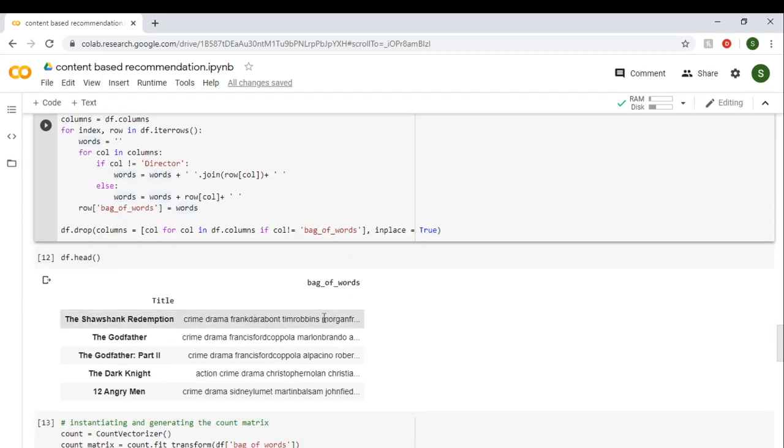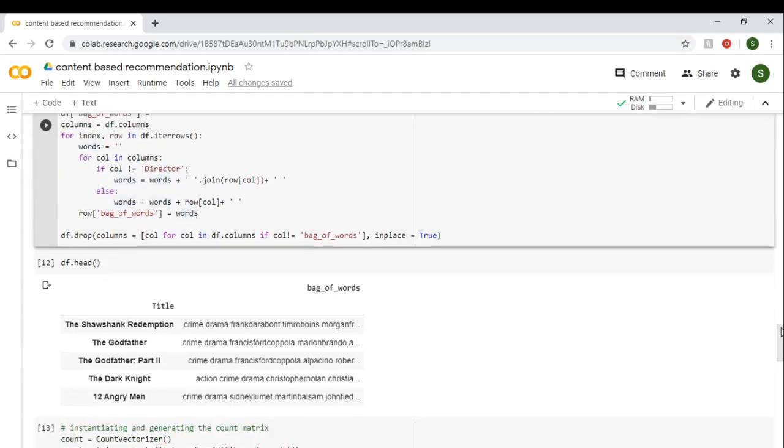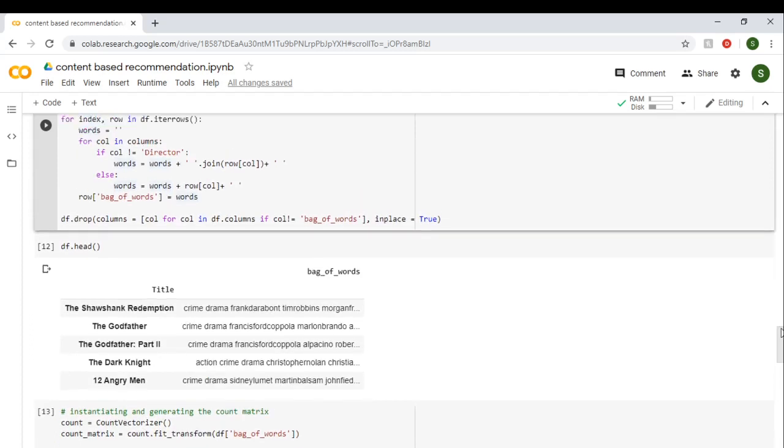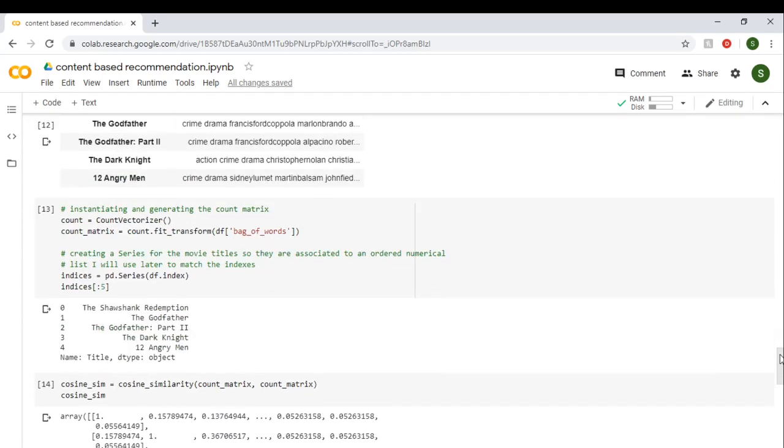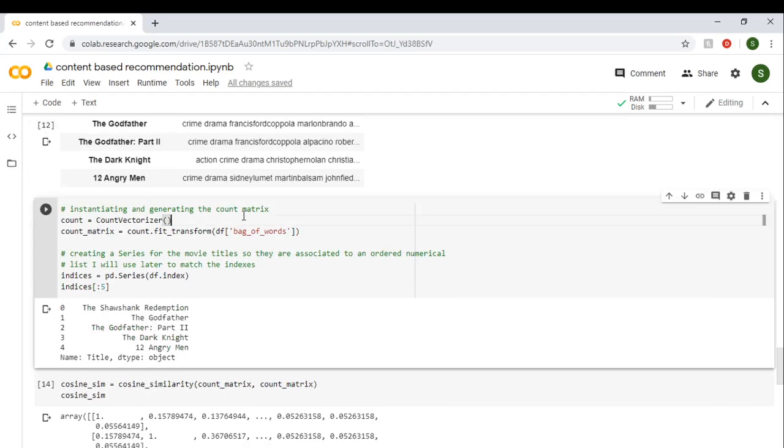Basically it is a combination of all the words present in all these 4, and we just discard all the columns other than this bag of words. So this bag of words is the representation of all the 4 columns that we need for measuring the similarity of content, right?